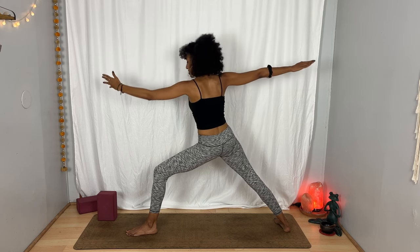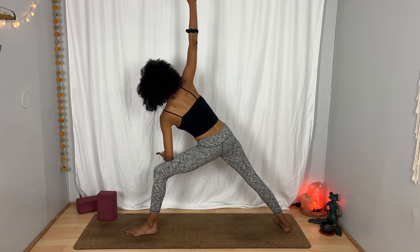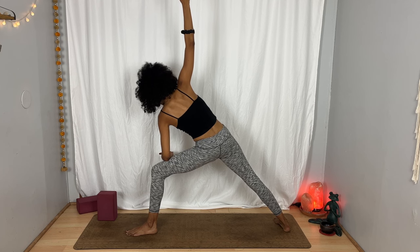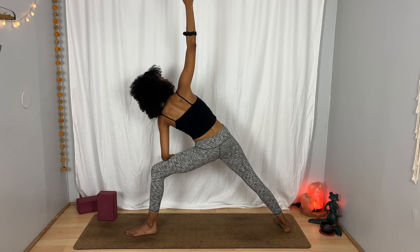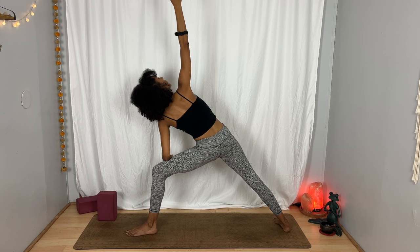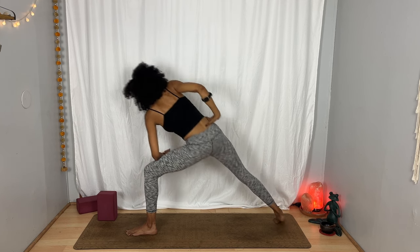And then on your exhalation, start to take your left forearm to your left thigh and your right arm straight up. You can keep your gaze down to the side or up, but the important thing here is that the left rib cage rotates forward and your right rib cage rotates back. Feel free to stay or take your gaze back down, right hand to your right hip, perhaps a couple hops forward.